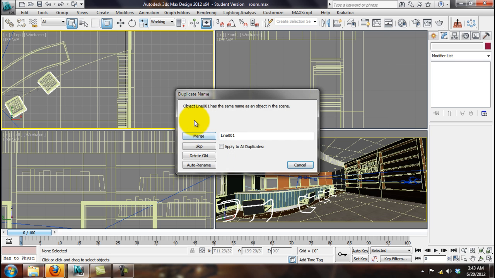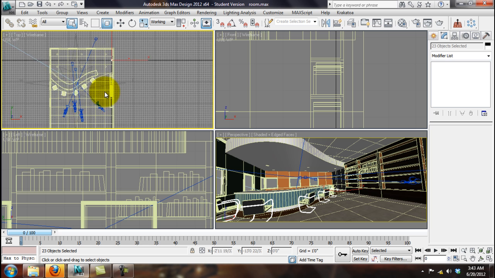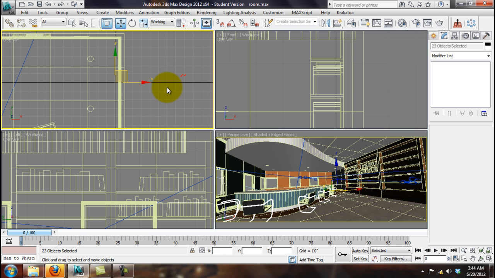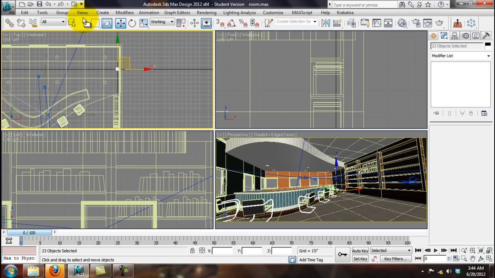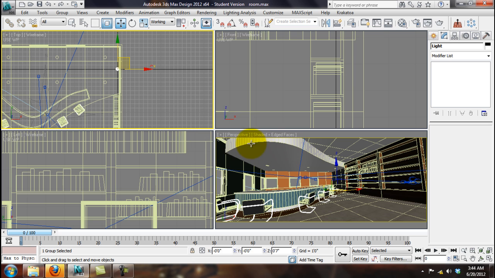Okay. Same name, you just hit auto rename. And I'm just going to group this together while it's here, so I don't have to worry about chasing all the parts everywhere.